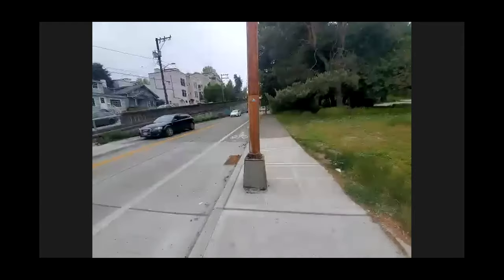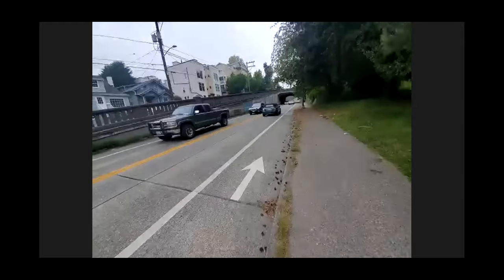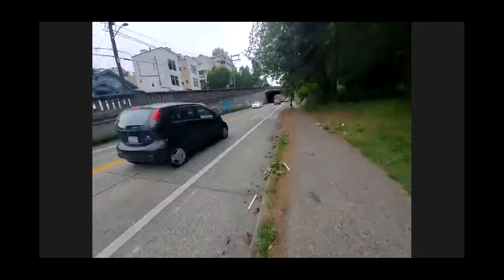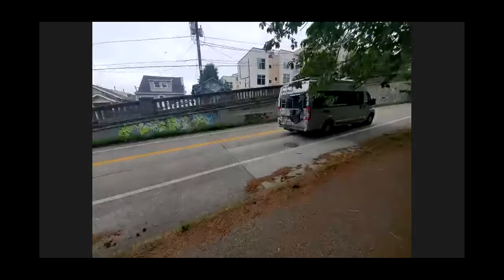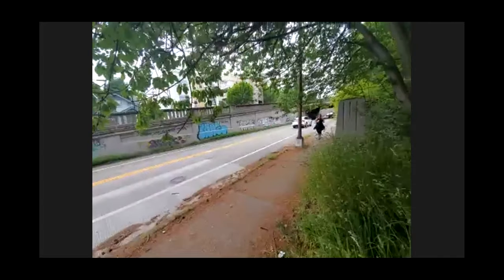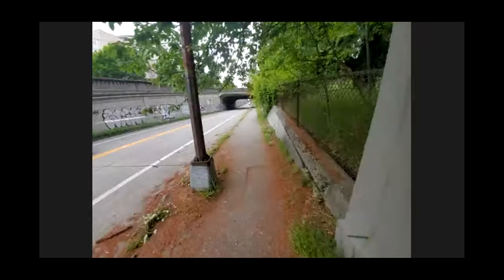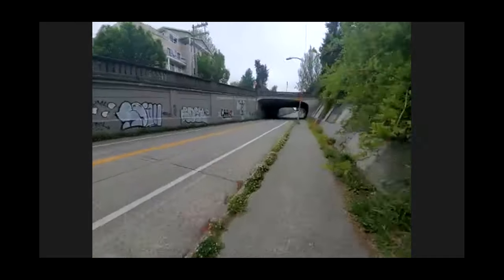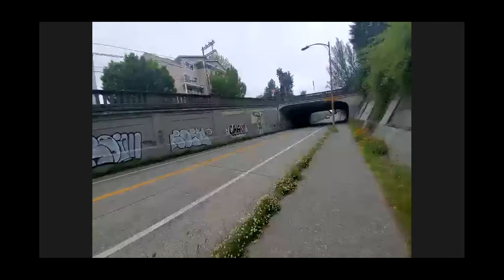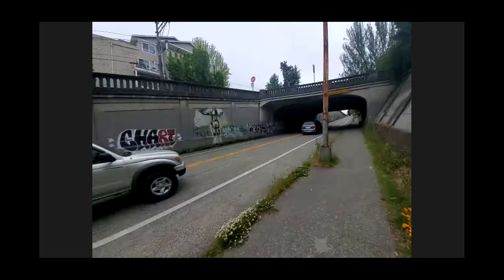So here we are next to the lower and upper part of 50th Street that crosses by. You can see the bike lane on either side. It's been restriped to add about 10 inches to the bike lane on each side, which is nice. But you can imagine if we had raised the bike lane to the sidewalk level and made it two-way, you would have an additional 8 to 10 feet. That would be quite comfortable and give some space between the pedestrians and the traffic that comes by here. And for those going eastbound, bicycling against that wall, it would feel a lot more comfortable because you want to be against the wall. You'd be on this side.